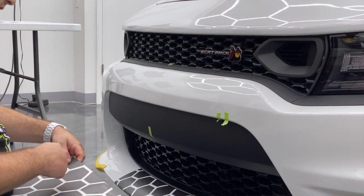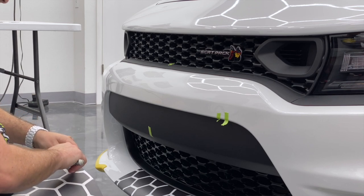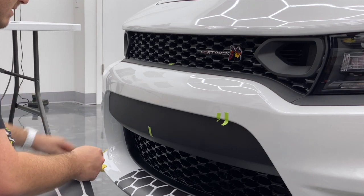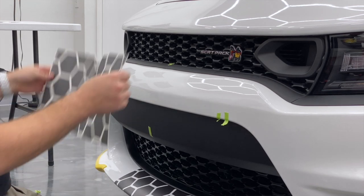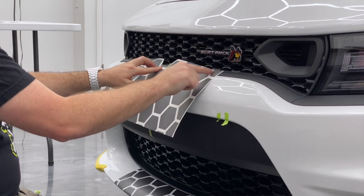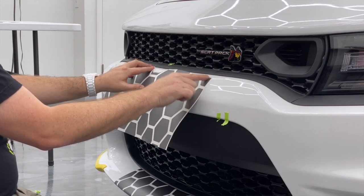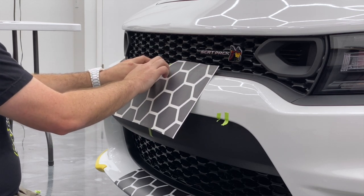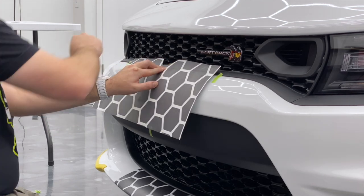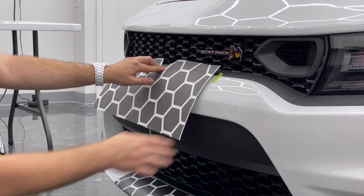Nobody's gonna be down here on their back looking up. I'm gonna do the same technique I did on the other one and actually cut out some of the center honeycomb here. I'll show you guys why in just a second. There you go — cut that out, and that kind of helps me center all of this and gives me extra to cover over here, because if I would have just centered here you'd see I'd be short. Honeycomb really allows you a lot of freedom when installing this. All right, time to start the install.